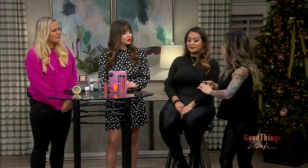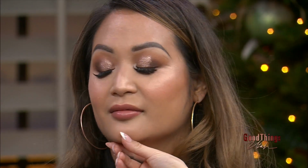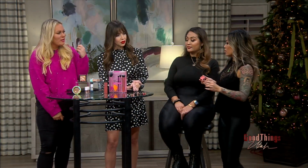I love whenever we see that close-up shot. I'm looking at her cheeks, the cheekbones, the highlights. How do we create that? So moving on to the putty blush. Now, like I said, I used the foundation and created her look beforehand. This foundation is $14 from Ulta. It is a medium to full coverage called the Complexion Crush Foundation. You guys, it's stunning. It's my everyday. Do you think you could wear it every day? Yes, absolutely, because of how sheer it comes out, but then you can build. She's got like a glow. Is that natural though? She does have great skin. Taco Lady does have great skin.